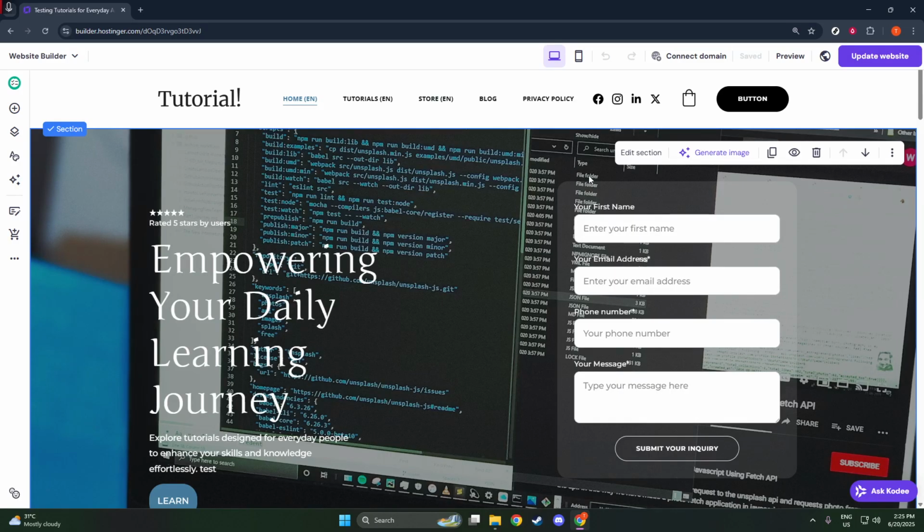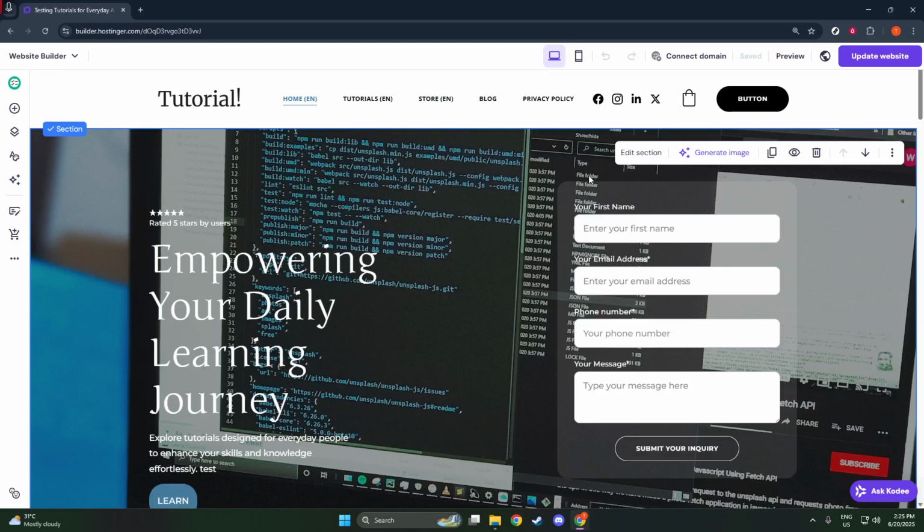Once you confirm, Hostinger will take over and begin reverting your website to the chosen backup. Depending on the size of your website and the amount of data being restored, this process might take a little while. Be patient and avoid making any changes to your site while the restoration is in progress to prevent any data misalignment or errors. And there you have it.